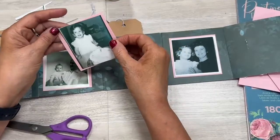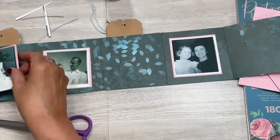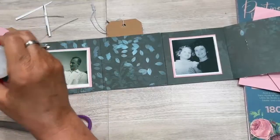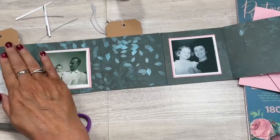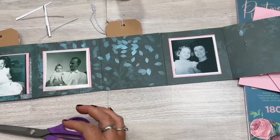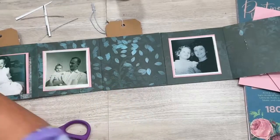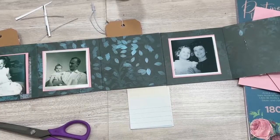Okay, let's get this on. Okay, so let's put this one here. There we go. Now we can add any kind of embellishments that you want to. I'm going to add another one of these little sheet pads on here. Like that. And you could add pockets also if you wanted to. You can make it however extensive you want it to be.